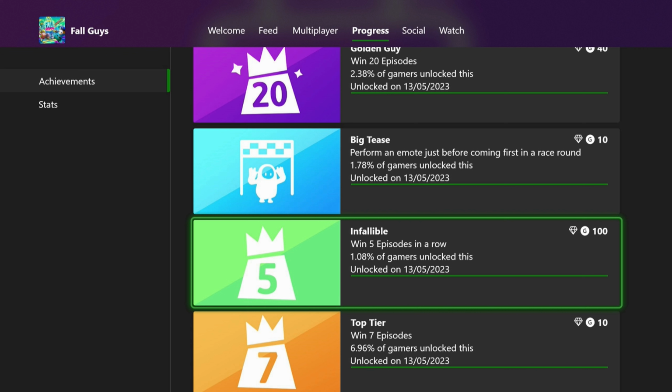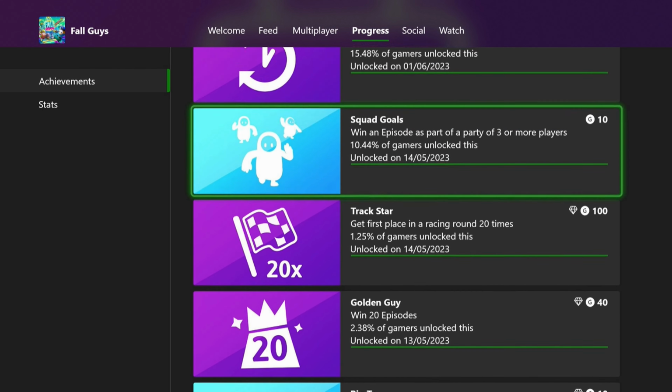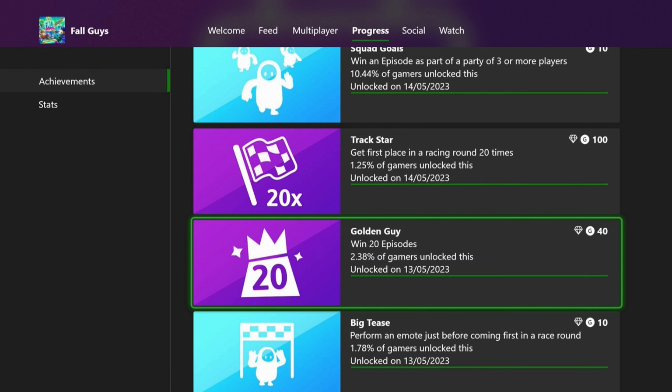So yeah, thank God for that event, because that event was that easy that I got the perfect route down and won a lot of the time. So that was why I got my win 20 episodes and the racing achievement as well. There's the one for win a race. Oh yeah, get first place in a racing round 20 times. I was able to get that done as well. So that was fantastic to get that knocked off with that easy little assault course thing that came up.